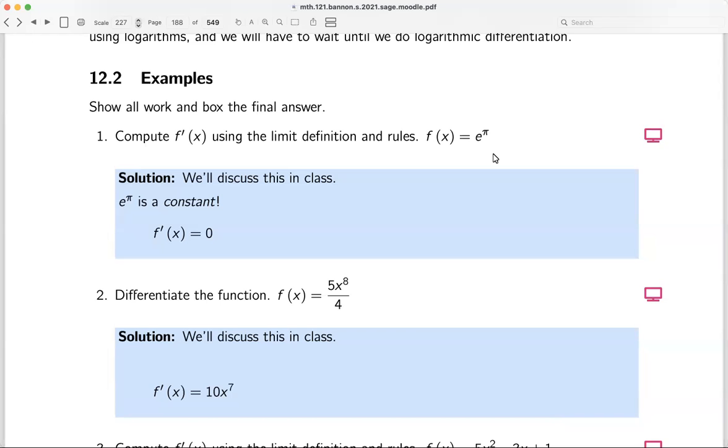Okay, we're in section 12 of the notes, and we're going to go through the examples now. We'll certainly work through one example at a time. We're using rules and definitions. We're trying to get familiar with rules now, all right? So the definition, certainly you should know what the definition is at this point, but we want to move towards rules. How do we get the rules through the definitions?